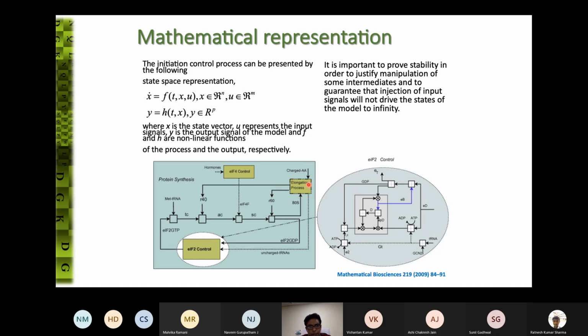Okay. Now there is this uncharged tRNA which comes back here. There is this charge, uncharged, I mean in this D, so that part comes back here. You also have the uncharged EIF2 come back here, and then this control takes place, and then that goes back here. Now the control has been shown in detail here. And here again, you find that there is this GCN2 factor here, right? So you can see the GCN2 factor here.